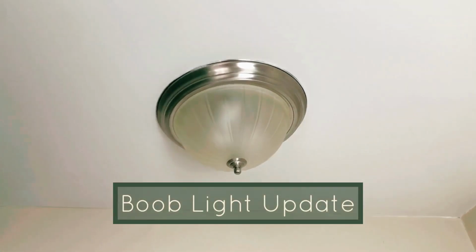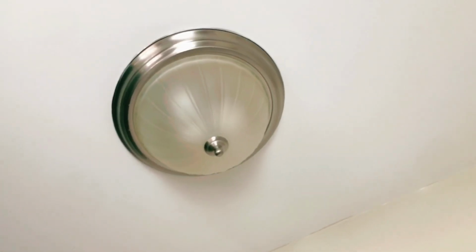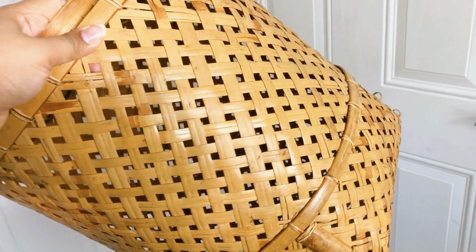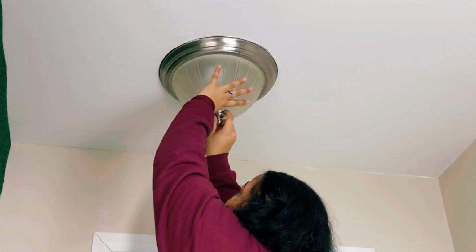Moving on to the tragic boob lighting situation that I have here, I'm going to be swapping out this lighting fixture with a planter that I have, and this has been in storage for a while. It has a broken leg and I just never use it, but I really love the rattan woven material, so I'm going to be removing this.